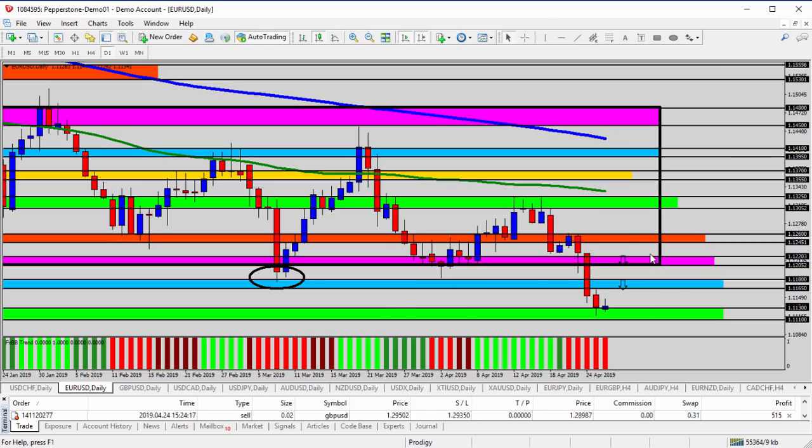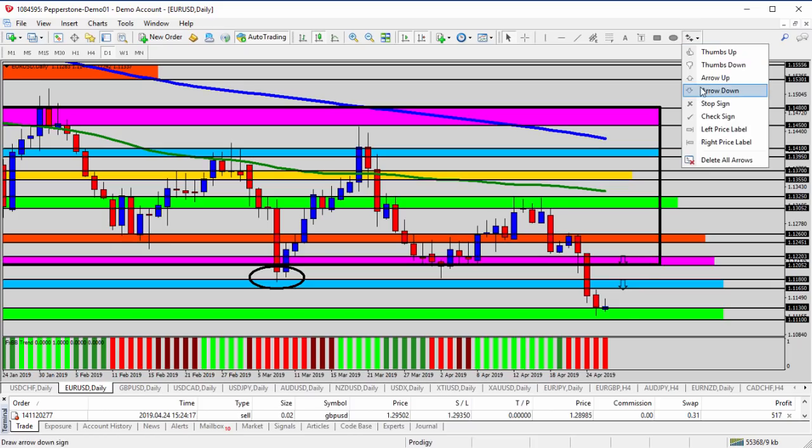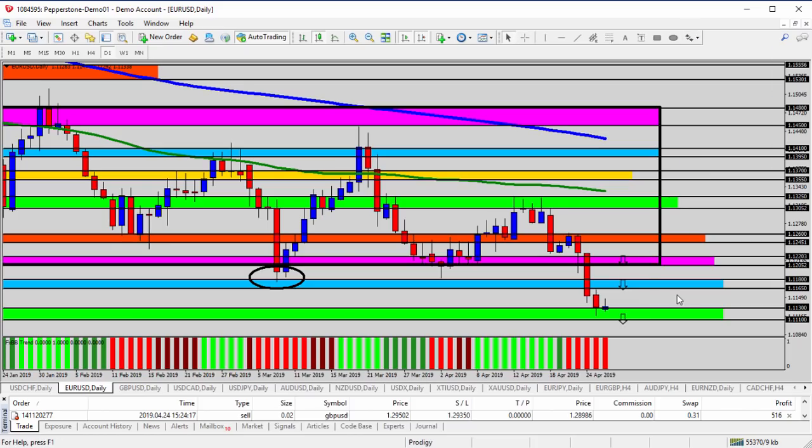Blue zone, pink zone become your resistance. If the US dollar just rallies again, a breakdown through the green zone would be our next move here for the euro dollar. Now, again, if we see the dollar fall off after the news, potential buys here into 1.1130 may be an opportunity for us with limited risk. Your risk would be a stop loss underneath here in case it turns around and goes back down.